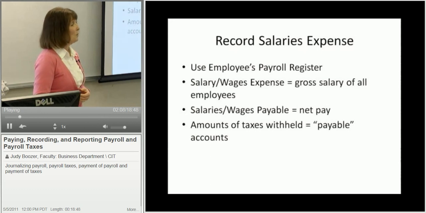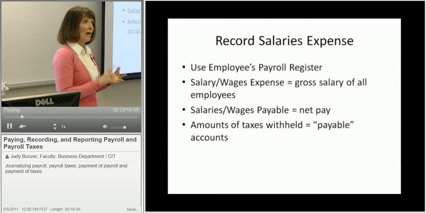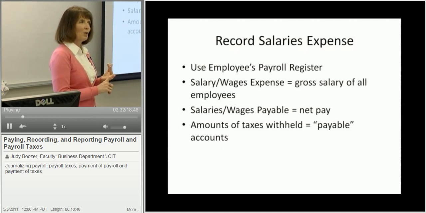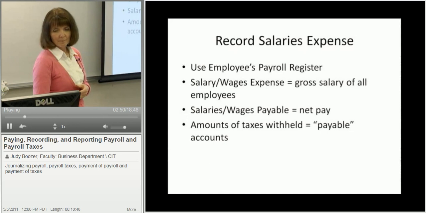So your net pay, or the amount that they're going to receive later, is going to actually become a payable. And what's a payable? A liability. Why would the net pay be a liability? Because the employees have earned it, but we're not paying them yet. So because they've already earned it, we can expense it, but we're going to make it a payable until we actually pay them. So it will be something called wages payable or salaries payable or something similar. A liability because they've earned it, but we're not giving them the money yet. Okay.